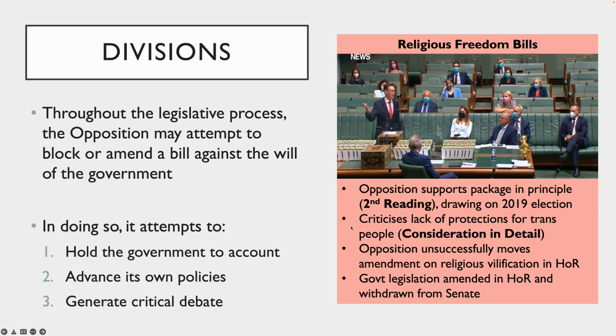This illustrates that divisions do not, in fact, often work to the opposition's advantage because they do not have a majority in the lower house. However, in the upper house, they can successfully block legislation when they team up with the crossbench. So, for example, in 2020, they blocked the migration amendment prohibiting items in immigration detention centres bill with crossbench members such as Jacqui Lambie.